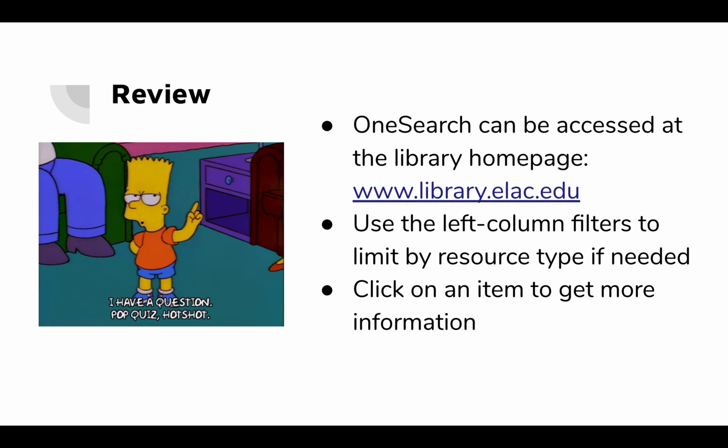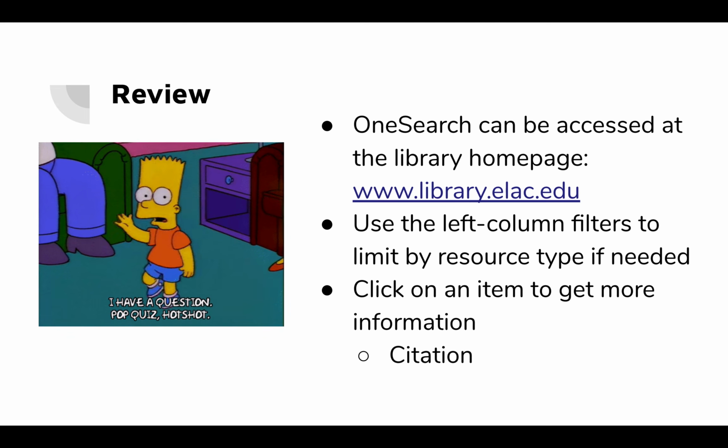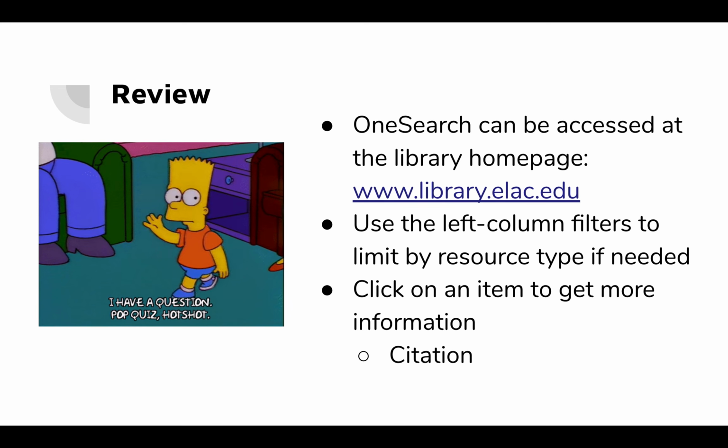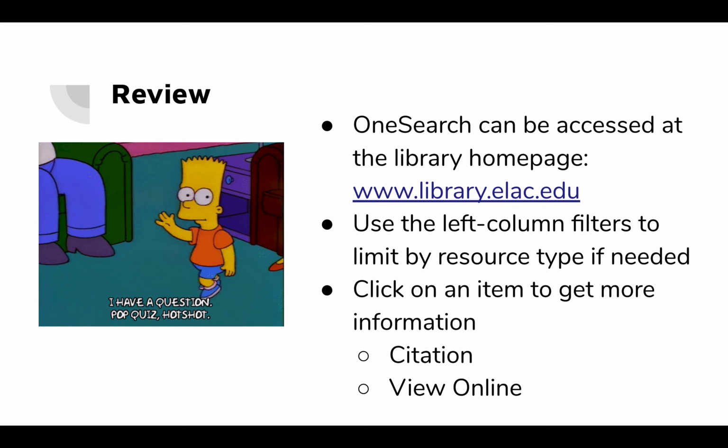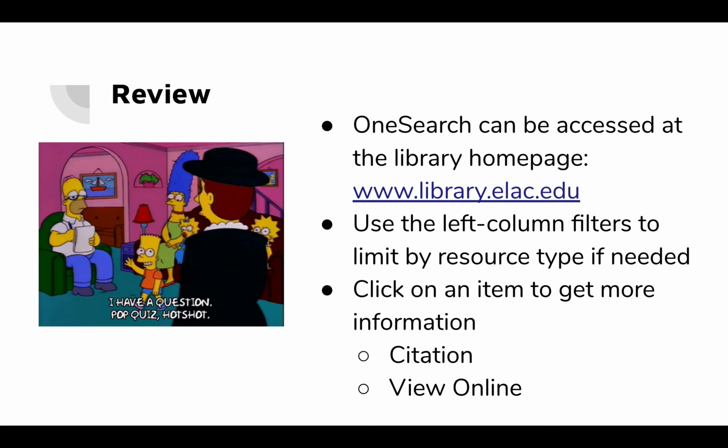Lastly, don't forget to click on an item in OneSearch to get more information about that item. For example, you can generate a citation by clicking the Citation button and choosing your citation style. And you can read online articles and ebooks by clicking on the database name under the View Online options.